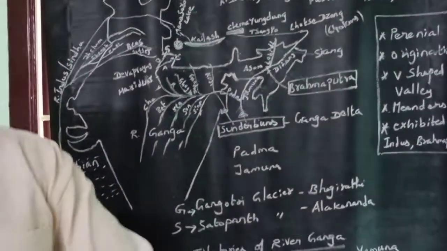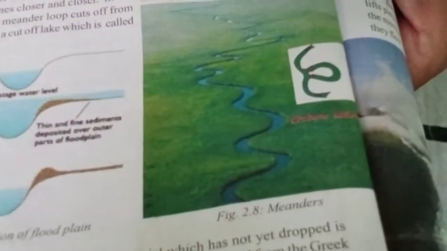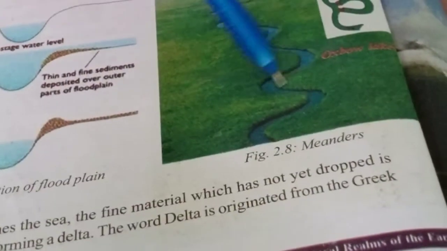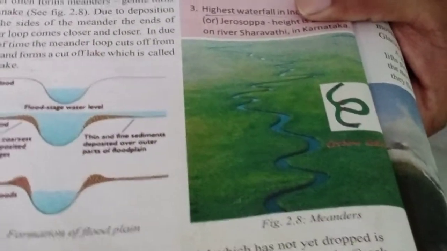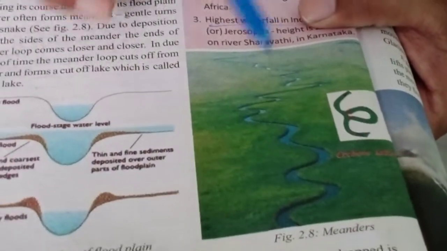See, children, what is meant by meanders? When the water in the Himalayan River rises up, then Himalayan rivers change the way frequently and flow like a snake, called meanders. So I said Himalayan rivers have meanders. What is meant by meanders? When the water in the Himalayan river rises high due to heavy rainfall, then the Himalayan rivers change their way frequently and flow like a snake, called meanders.